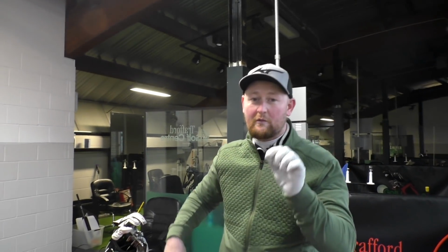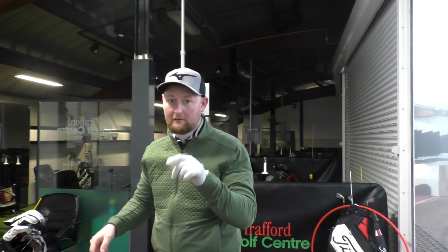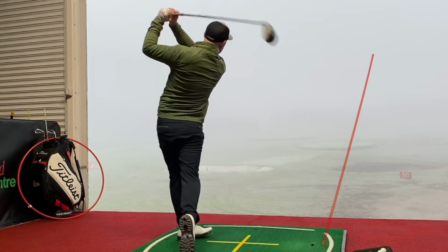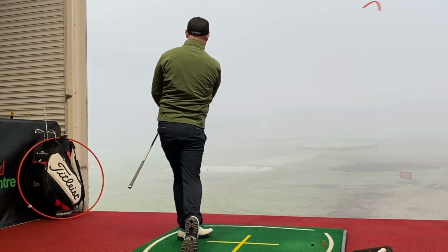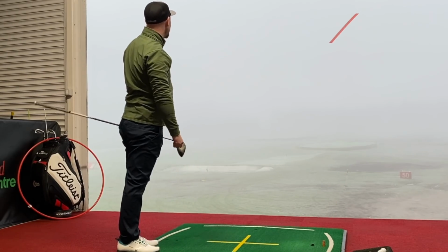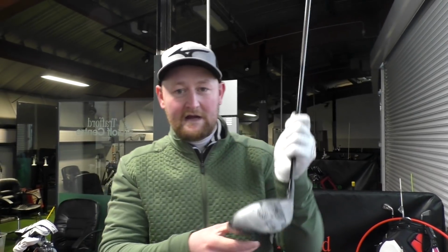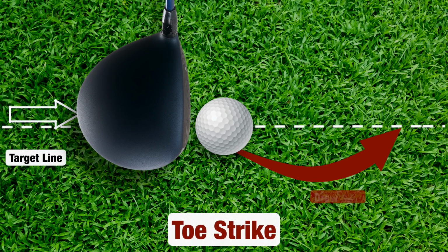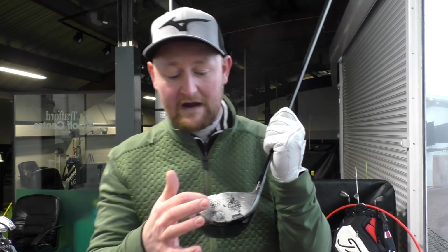Let's take a look at what happens when we actually hit it out of the toe of the golf club. Ooh, and that one is diving. That one is diving. So just the opposite of what happens with the heel. When I have now struck it out of the toe of my golf club, the ball started out down the right hand side, the gear effect had kicked in at impact, and it's actually moving the ball right to left in the air. So if you're actually looking for a little bit more draw, you might want to actually try and hit it a little bit more out of the toe, somewhere around here.